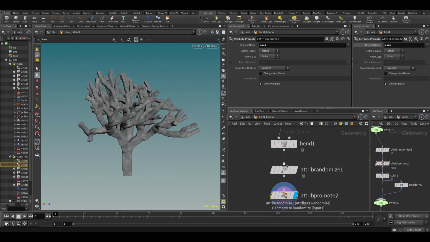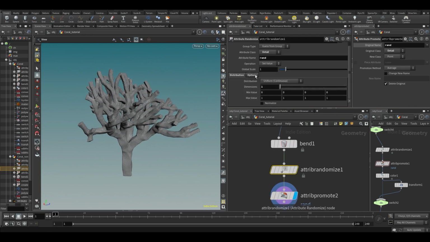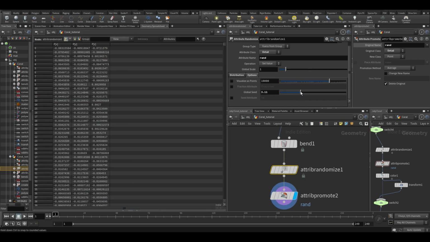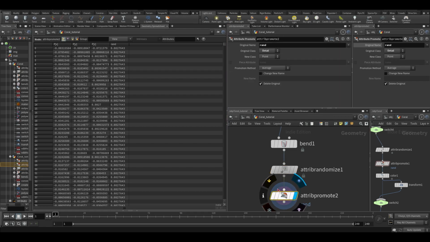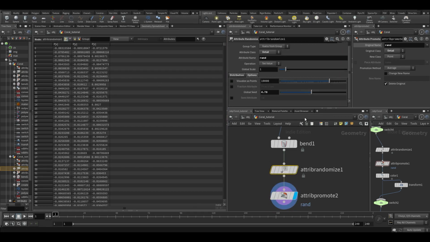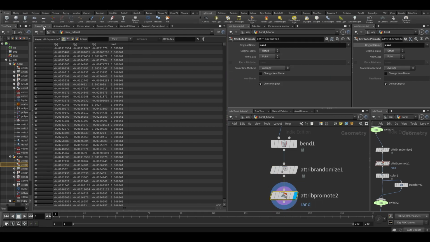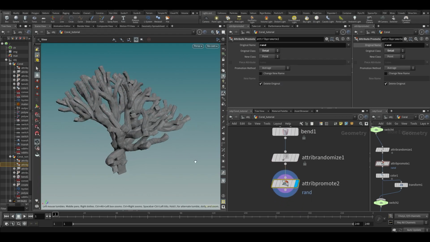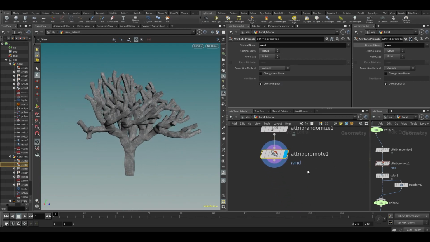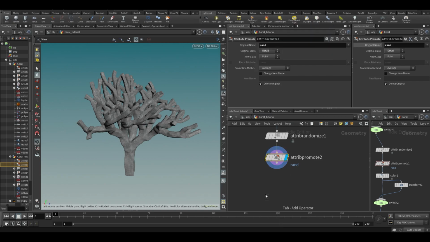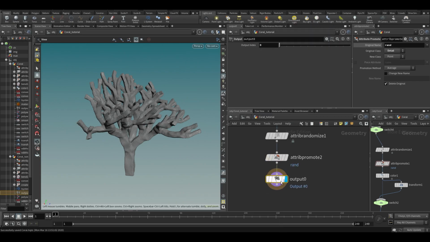This random thing can have a random seed, so it's going to be different depending on the seed. If we look in here, you can see it will change. And then when we do the wedge, we can change the random seed and any other stuff that we maybe want to do. So let's put an output here, and let's put the color in between.